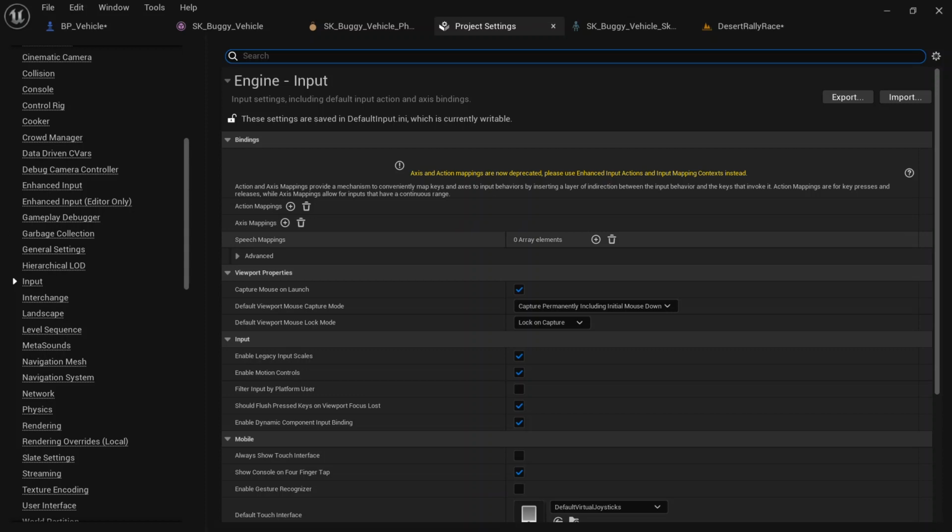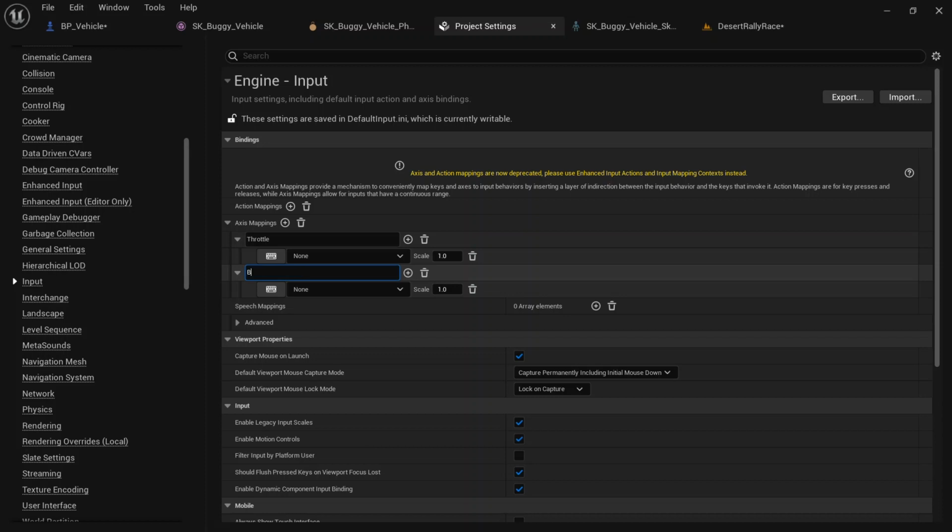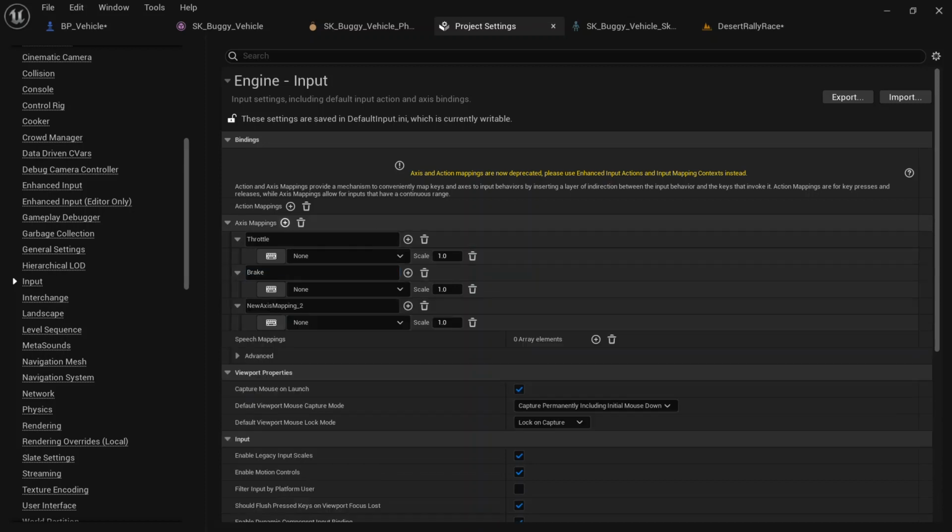So I will come to axis mapping, and let me add axis mapping for throttle, one more for brake, one more for move right, something like that. I think these are enough.